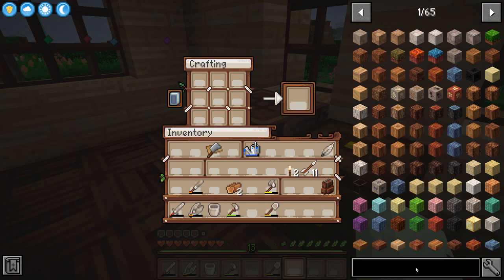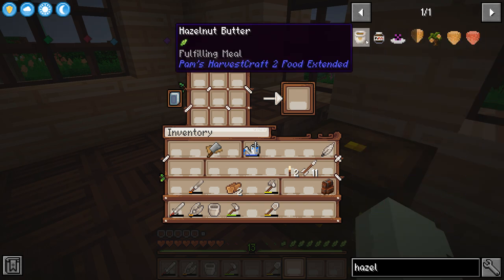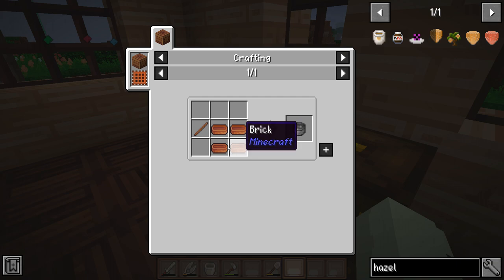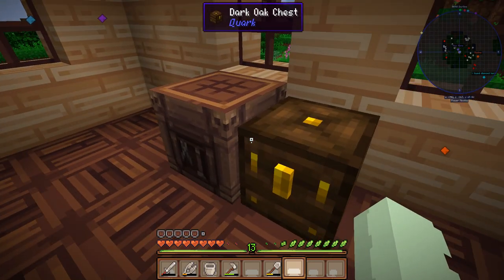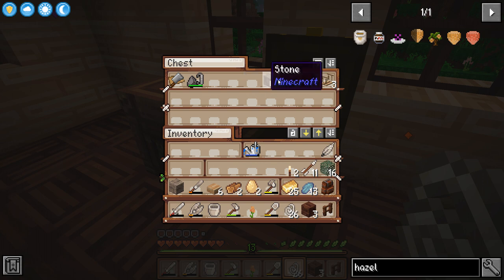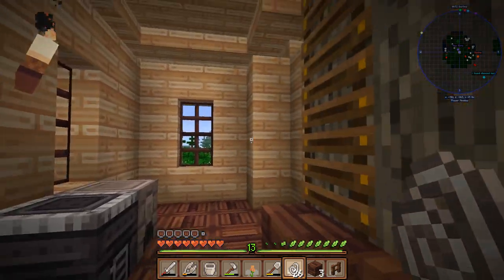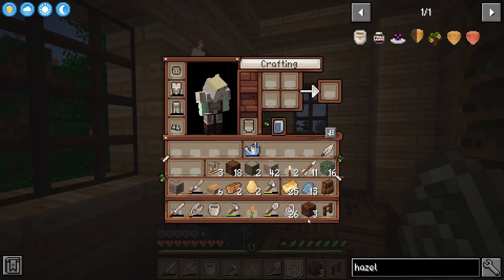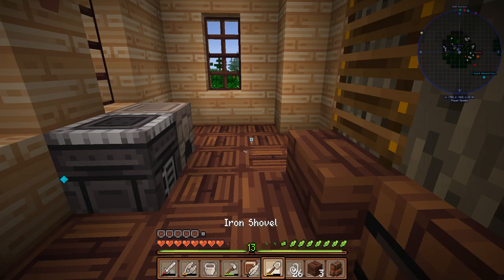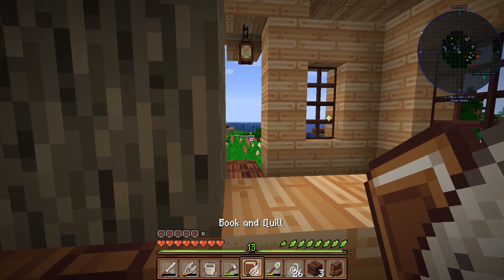Okay, so we need a... Hold on. It was for the hazelnuts. Oh, hazelnut butter. Hazelnut chocolate. Okay, the hazelnut coffee. I need a pot, which is for brick and a stick, for which I need clay. Do I have any clay? Oh, I should take this stuff downstairs for sorting as well. The point of doing this was so I could have this for just cooking tools. Right, I remember what I was doing a second ago. Maybe I should write this in my book, actually. Where is it? Here. Right. Organized kitchen. There. Now we know what we're doing.